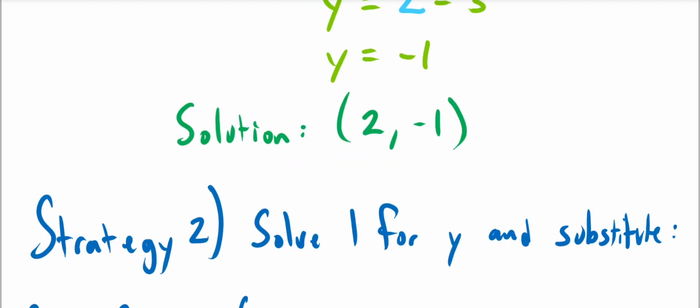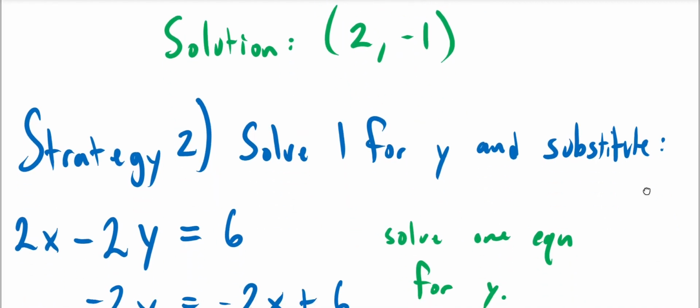Here's another strategy you can use. That one, by the way, is sufficient. If you want to use that one and drill on it, that's fine. That's a perfectly valid way of doing things, but there are at least 2 more good ones that I'd like to show you. Number 1, you could just solve one of the equations for y and substitute that equation into the other. Here's what I mean.